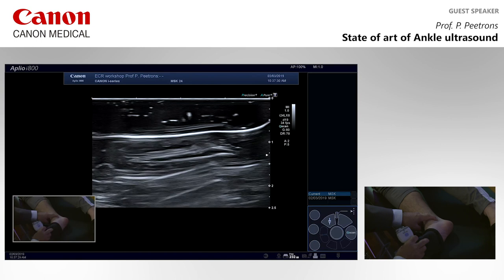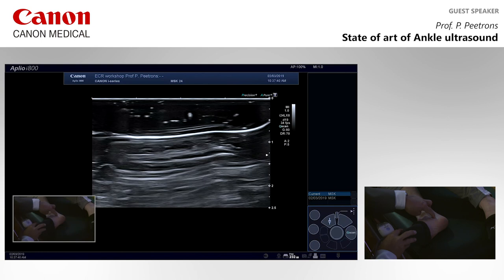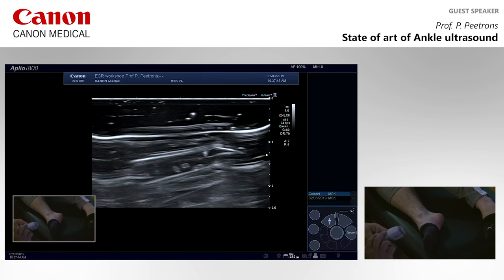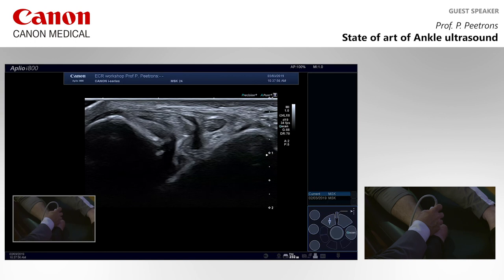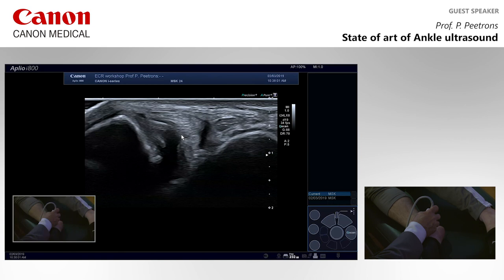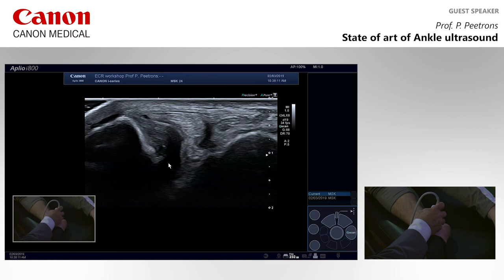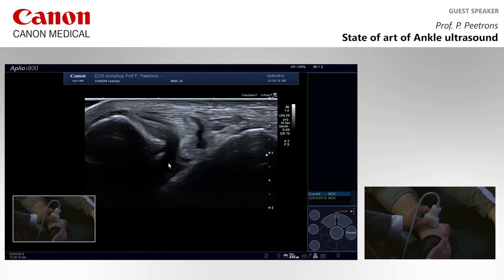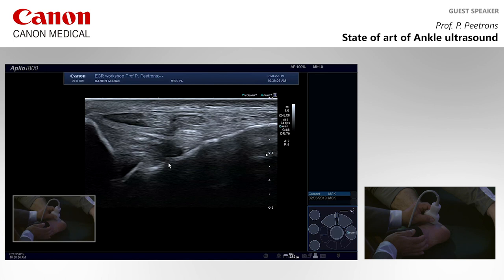Okay? So opening the gate is, of course, doing that. Because the talus is here and the tibia is there. And if I close the gate, the two bones are close together. So I put my probe on the tibia and I'm looking to the talus. Here is the tibia, here is the posterior tibial tendon, here is the talus. And you say, oh, he has a very big deltoid ligament lesion here because this is normal, and then suddenly it goes completely black to the bottom of the image. But if I do this, I stretch the ligament, and you see that there is no gap at all. The ligament is complete, and it has no lesion of the deltoid ligament.